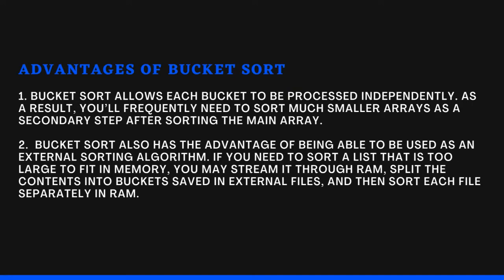What are the advantages of bucket sort? Bucket sort allows each bucket to be processed independently. As a result, you frequently need to sort much smaller arrays as a secondary step after sorting the main array. Bucket sort also has the advantage of being usable as an external sorting algorithm. If you need to sort a list that is too large to fit in memory, you may stream it through RAM and split the contents into buckets which are saved in external files. And then you sort each file separately in RAM.